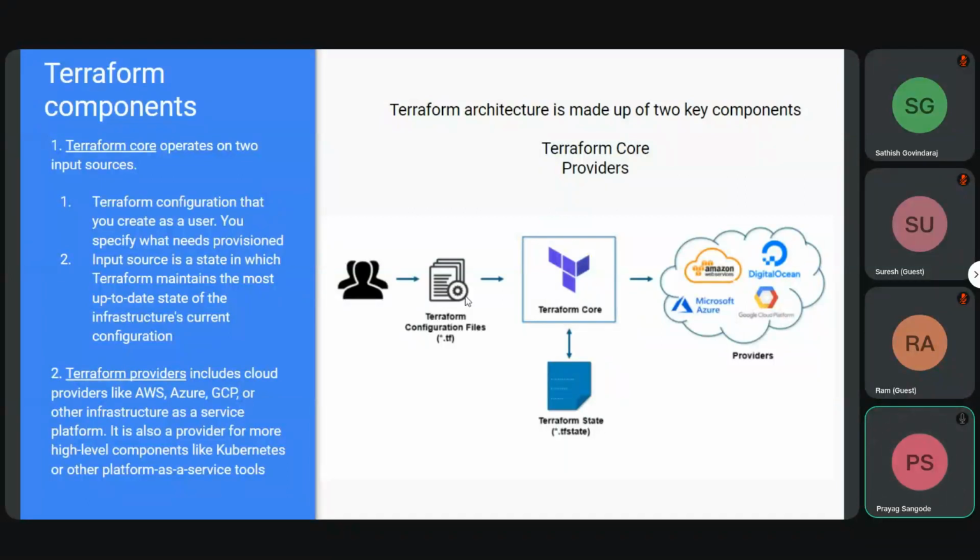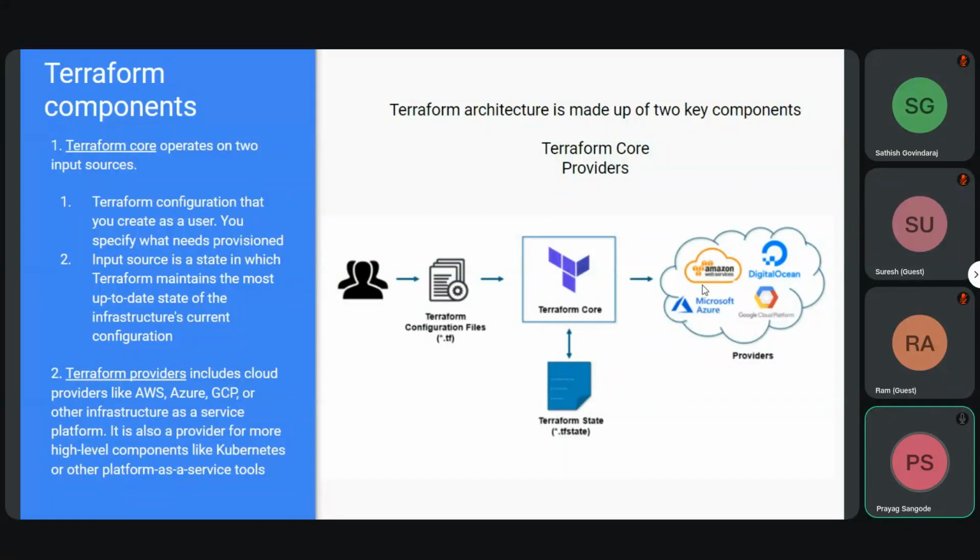So how does the whole structure look? We will be creating some Terraform files, .tf files, that will have our infrastructure as code, proper code. And we will have a Terraform state file. It also gets automatically created, which keeps track of the desired and the current state of the resources which we are creating.